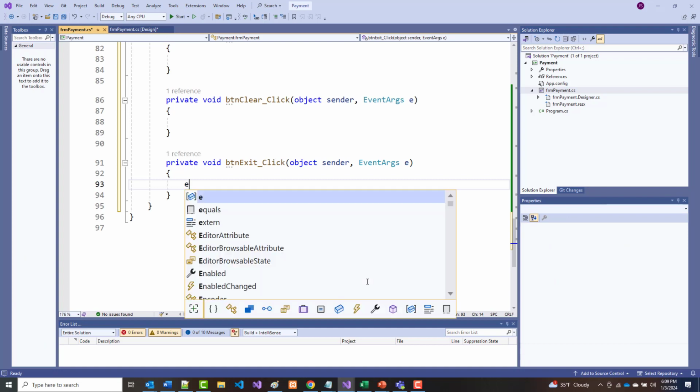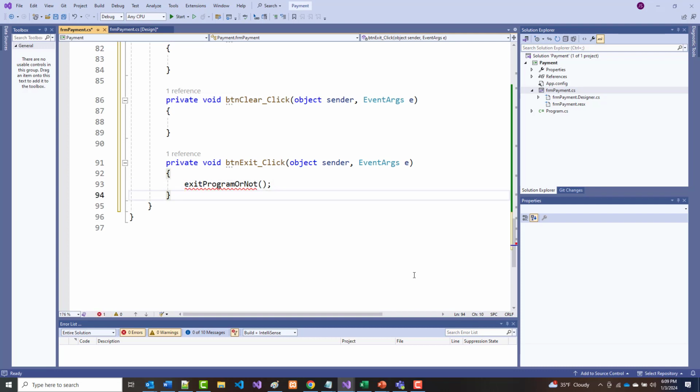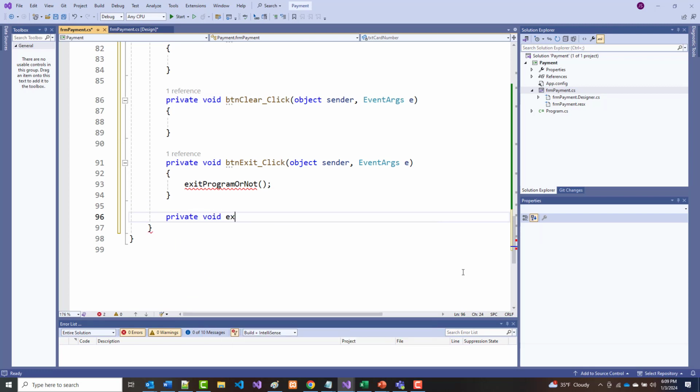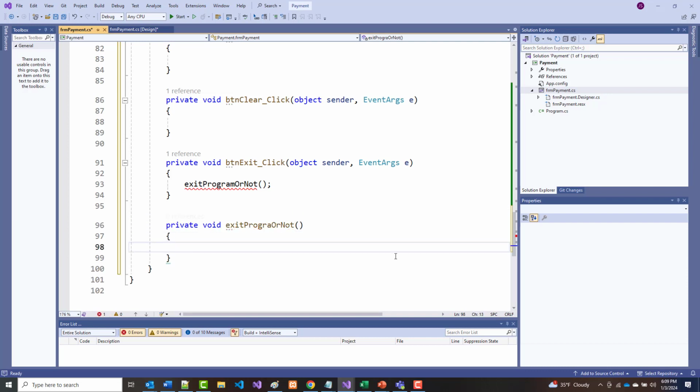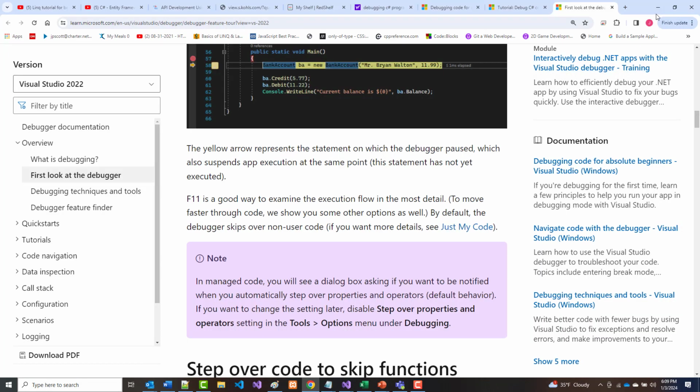All right, so we've got those. This can be our old friend exit program or not, which we will write down here. Again, as I've done on more than one occasion, I'm just going to steal this from earlier code that we wrote.